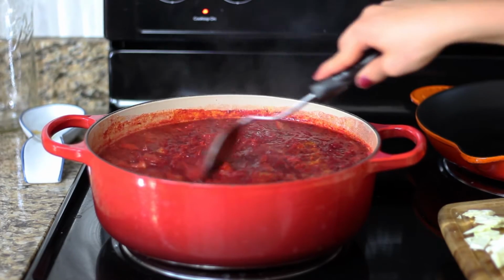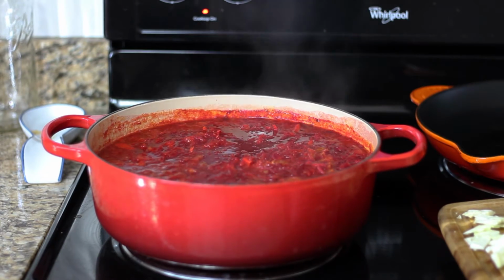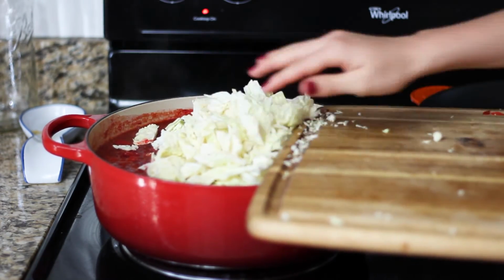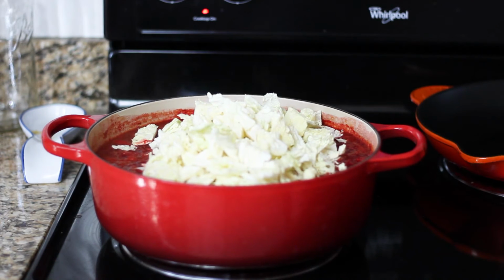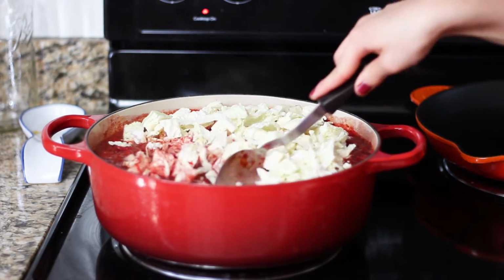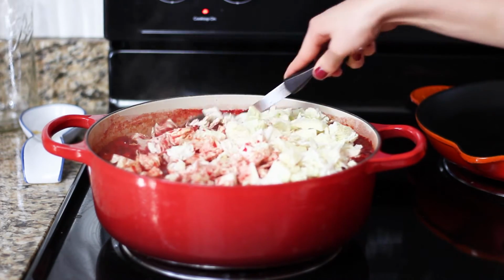The veggies and the potatoes have now been simmering for 10 minutes together. And the last step is to add the cabbage. The cabbage is going to simmer in there for about a minute. And then I'm just going to turn off the heat and cover it with the lid and let it sit for 20 minutes before serving. And it just kind of wilts the cabbage when you do that.